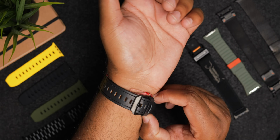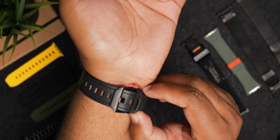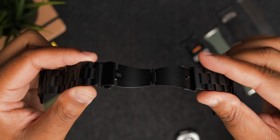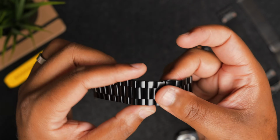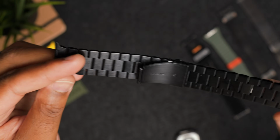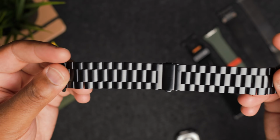And this is another band that's actually a nice Amazon special. It's not too expensive, coming in at only 30 bucks. So there's that. This next band is from a company called Tasikar, and this is actually like a nice traditional metal link band. It's stainless steel and it's in black, so it matches the black Apple Watch Ultra really nicely.